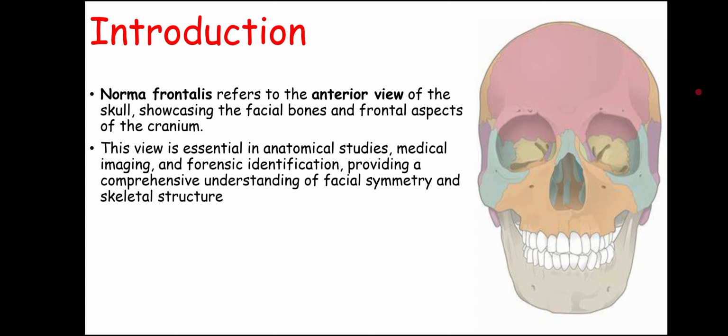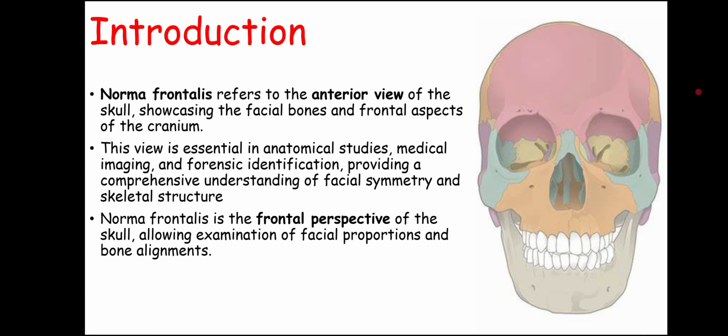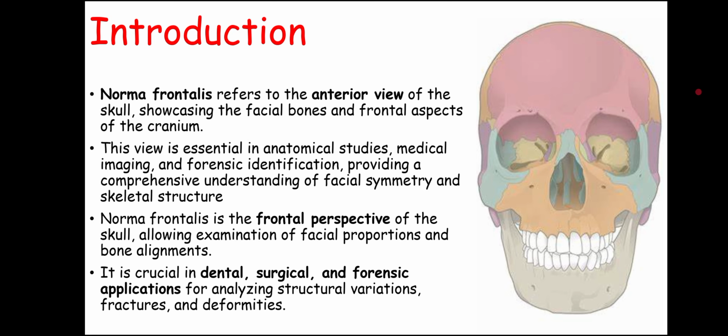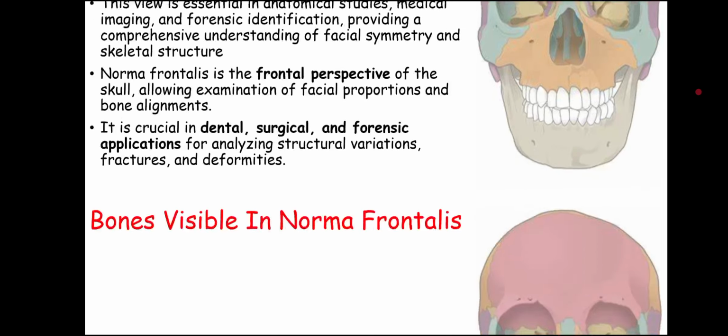This view is essential in anatomical studies, medical imaging, and forensic identification, providing a comprehensive understanding of facial symmetry and skeletal structures. Norma frontalis is frontal perspective of skull, allowing examination of facial proportion and bony alignment. It is crucial in dental, surgical, and forensic applications for analyzing structural variation, fractures, and deformities.